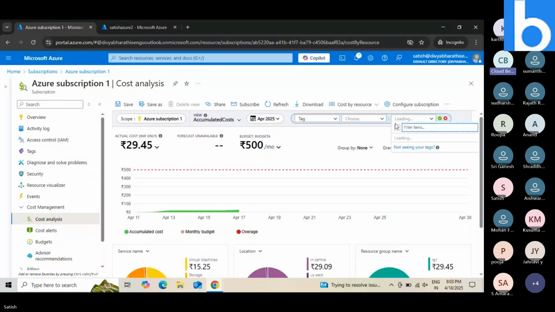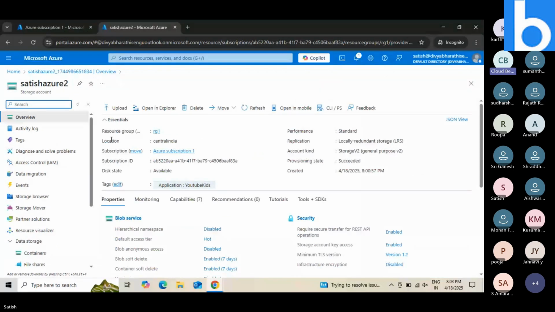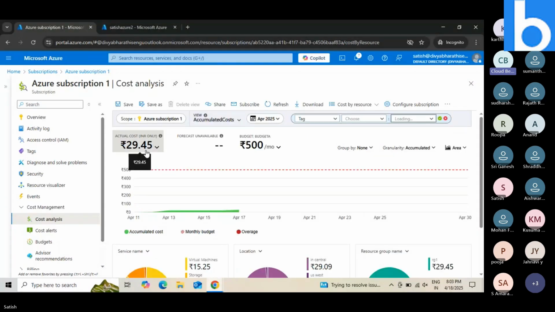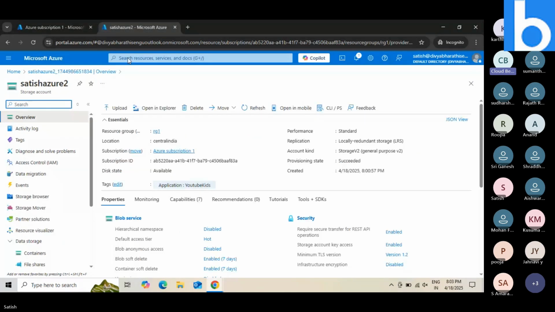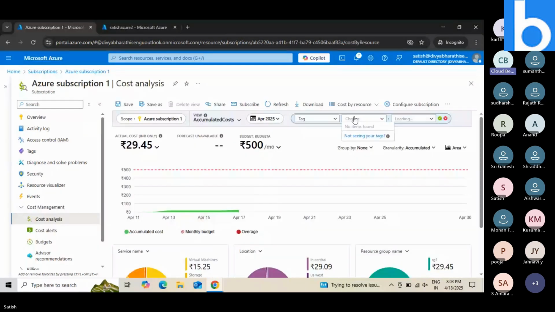The reason behind it is, just now I created it. It doesn't make any charge yet. The charges will be calculated and then it will reflect in my portal. Right now I created it. The cost ideally needs to run for 1 or 2 hours, and then it will incur some cost. Then it will come here, and then you can see it here. Right now you can't see it because I created it just a few minutes back.